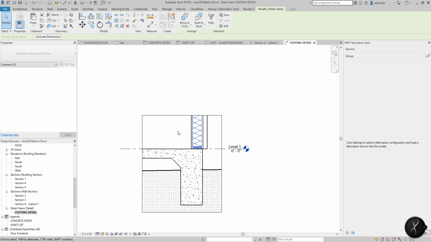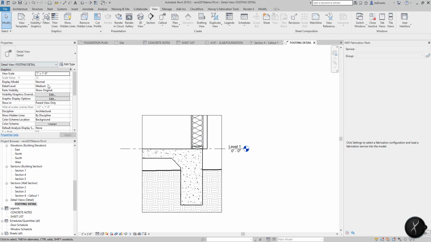The Revit detail components are not completely dumb. So a note is that in the project browser there is a folder entry called detail views, and we named this one footing detail. We're going to go into that detail view, left click in white space, and you'll notice the properties to the left.